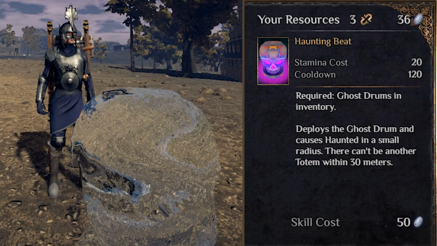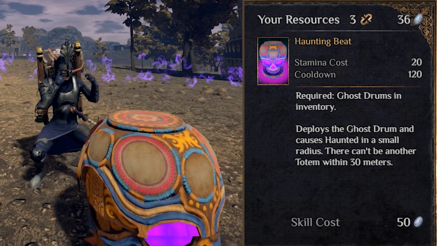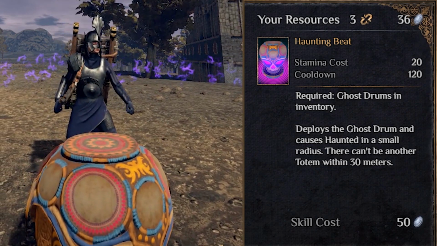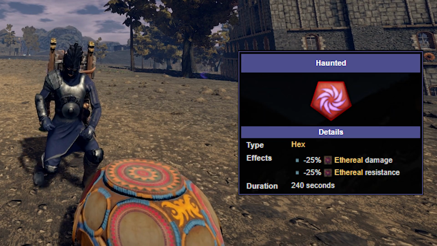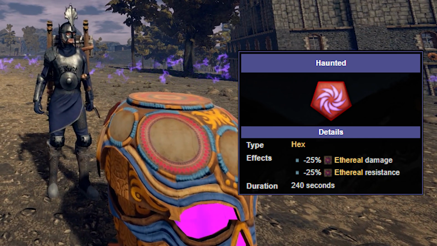The first skill you can learn is called Haunting Beat. This skill allows you to deploy a totem which causes haunted effects in a small radius. Every time you strike the totem with your melee weapon, you will send a ranged projectile to the closest enemy, which appears to do some material damage. And combined with the initial haunted effect on the totem, which reduces the ethereal resistance of enemies, the damage of the projectile is pretty decent.